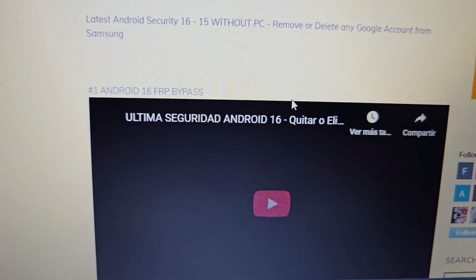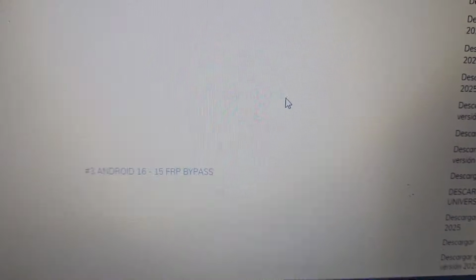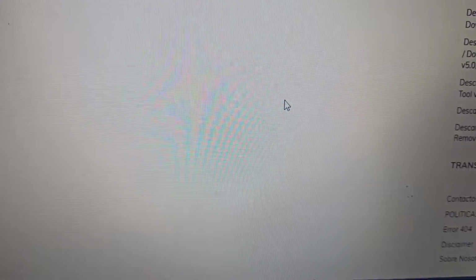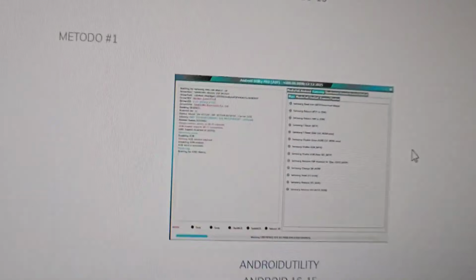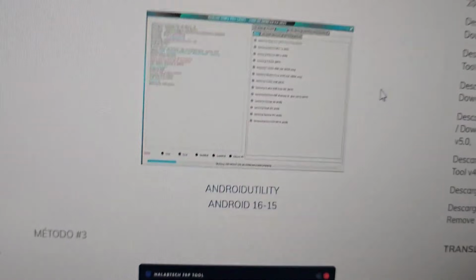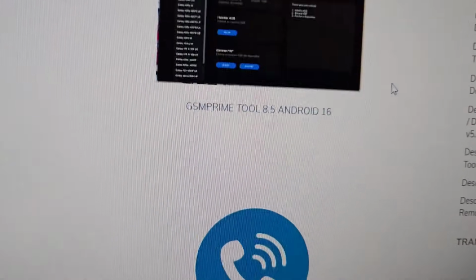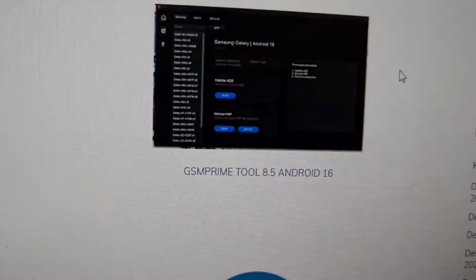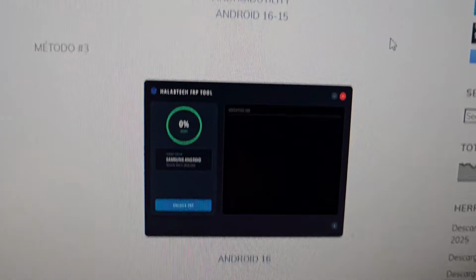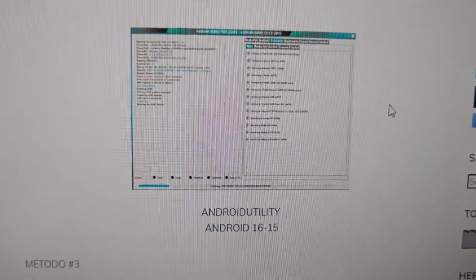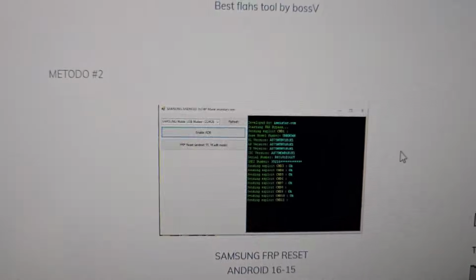Being here, we're going to keep scrolling down and we'll be able to find many more methods. Furthermore, we'll also be able to find the tool we'll be using in this video tutorial. We'll be downloading this tool that we'll be using today. We don't just have this tool, we have many tools here. You'll be able to find them, and you'll also be able to apply them to the latest versions. You'll find these tools, you'll download them.